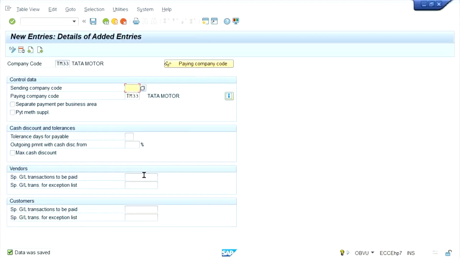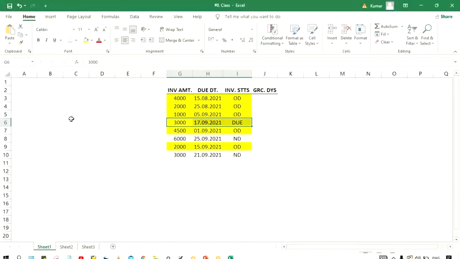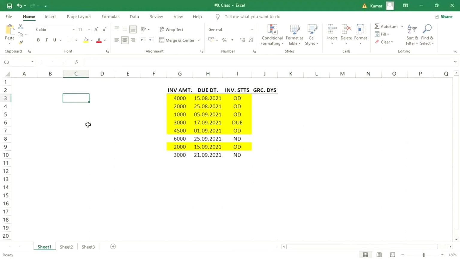Okay. See, I'll tell you guys, if you talk about the sending company code, theoretically almost all people explain it in classes, right? Practically, I don't think anyone covers this in their classes, but I'll try to cover it. What is the logic behind the sending company code and paying company code? I'll just give a simple example. There is no video anywhere on this practical one, guys. But there are lots of things involved if you are going to configure it. Generally, this is a very rare scenario. That is why people skip this, right?